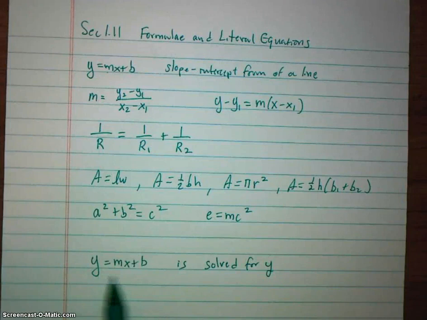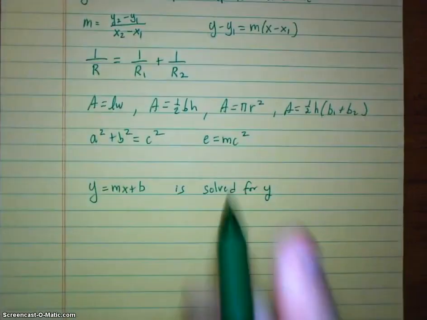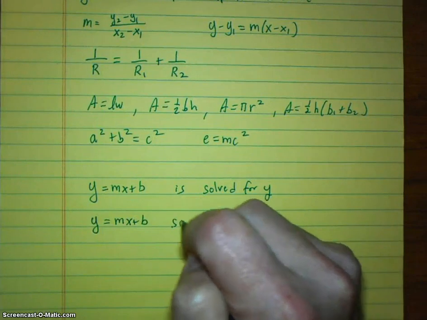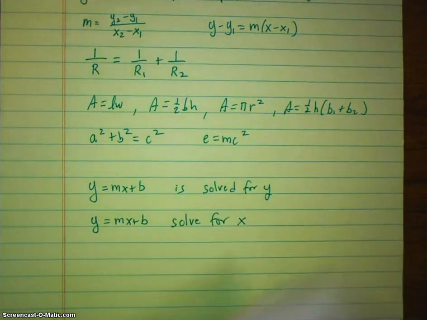Now, while this is a very useful form of this equation, sometimes in certain situations, it's helpful to have this equation solved for x, meaning we want the x all by itself and no x's on the other side. And so that's what most of this section is going to be about. You'll be given y equals mx plus b, and the directions will be solve for x. Now, this I find bothers students a lot when there's all these letters in it. So I'm going to go off and do an example first and show you that it really doesn't matter that there's a bunch of letters. It really is the same process as when you have a bunch of numbers.